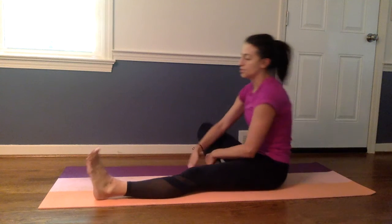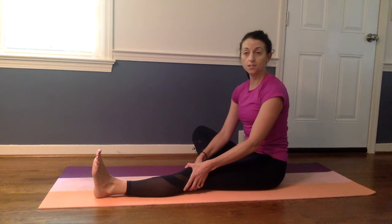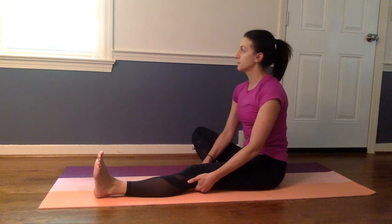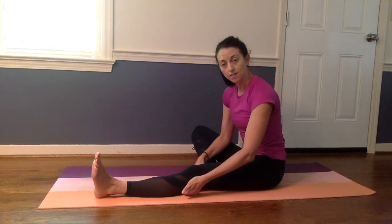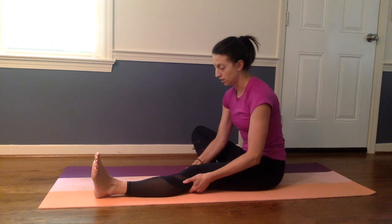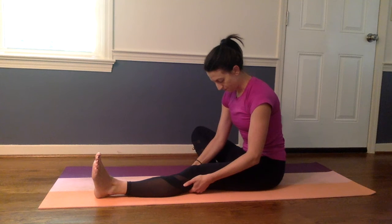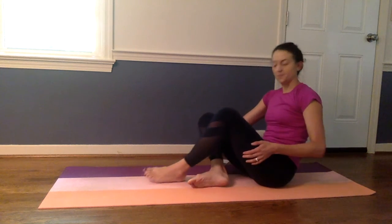Now let's switch sides — bring the right knee in, stretch the left leg out. Sit up nice and tall, straighten the leg out as much as you can. That might be it, that might be the end of the stretch for you. You're also welcome to sit on a block or a pillow, something that raises you up a little bit, if just getting into this position is enough of a stretch. I'm going to flex my toes towards my nose to get a little stretch in the calf. Sit up nice and tall and just fold forward a little bit to get that pull in the back of the thigh and a little bit in the back of the calf. You don't want that knee to pop up — if the knee is popping up it means it's too much and you want to sit up tall instead. Just hold here for a few breaths. You should just feel that stretch. And come up tall.